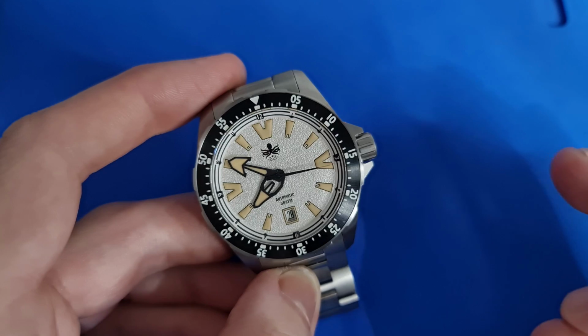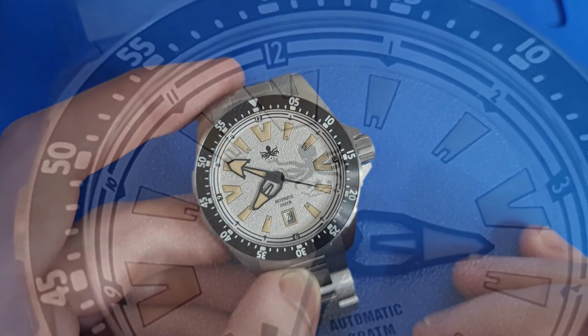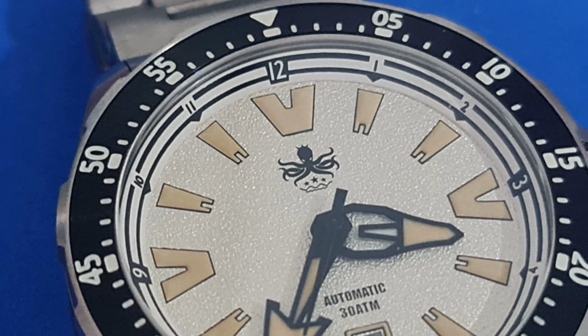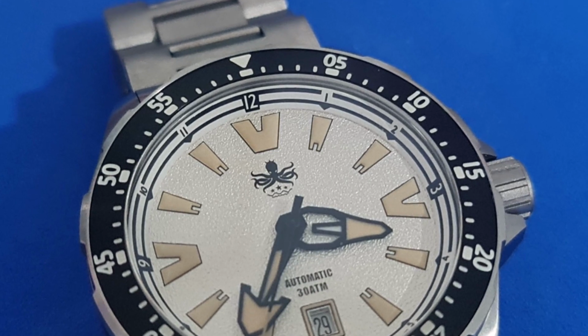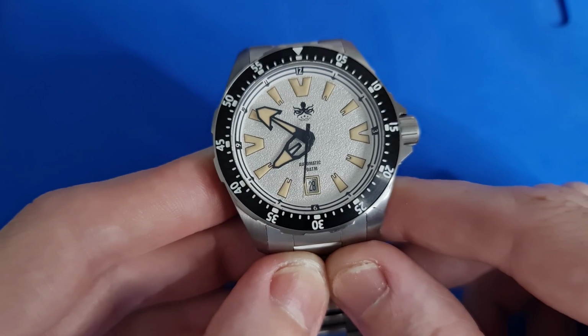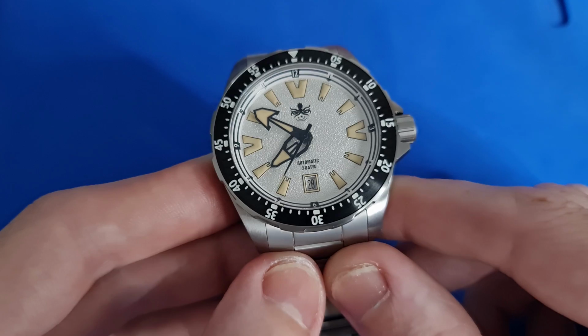We have triangular, almost arrow-like indices at the 12, 3 and 9. The other indices are more simple, but with a little cutaway at the edge to give them a little bit of a distinguished look. Date window down at the 6 o'clock, and it does fit very well into the dial. That is also bordered with a lume border.